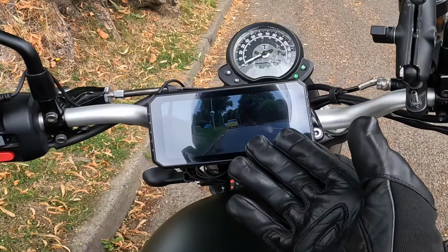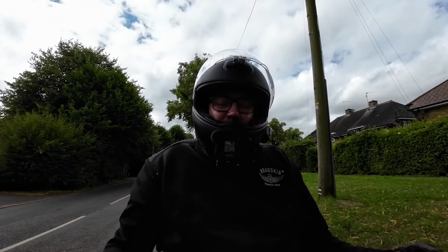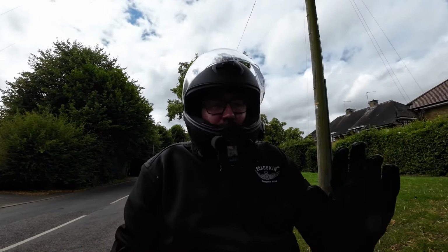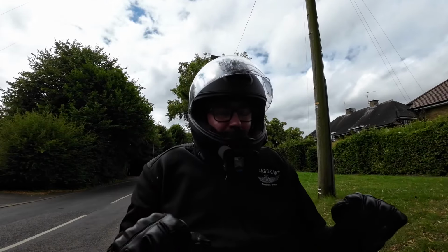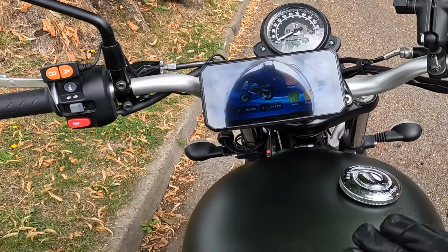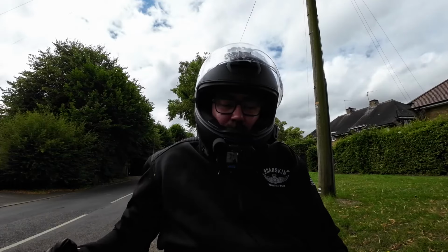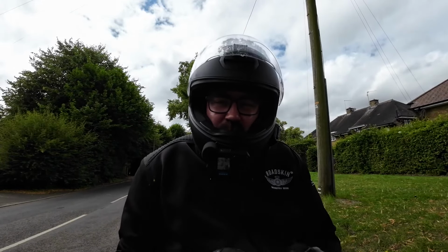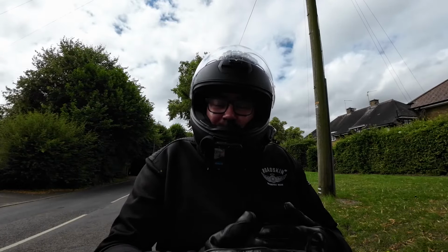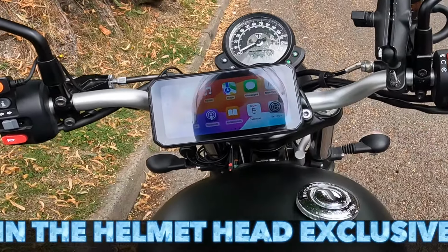So this here is giving us our rear camera. That means as soon as you hit B, say you're just backing up into a space and you just want to make sure without having to look back with your helmet on, you can easily do that now. Super great, because I've got no slanted drives, which means I like to back on. Perfect for that. And as you press B again, it will take you through to your main screen. So we can now check out our tyre pressures again. So now I've got 29 on the front and 31.9 on the back. The back's fine, the front could do a little top up, so now I know. Now we're going along, you see, it reads them. That means we've got all this information at the touch of our fingertips. And then B takes us back to CarPlay.